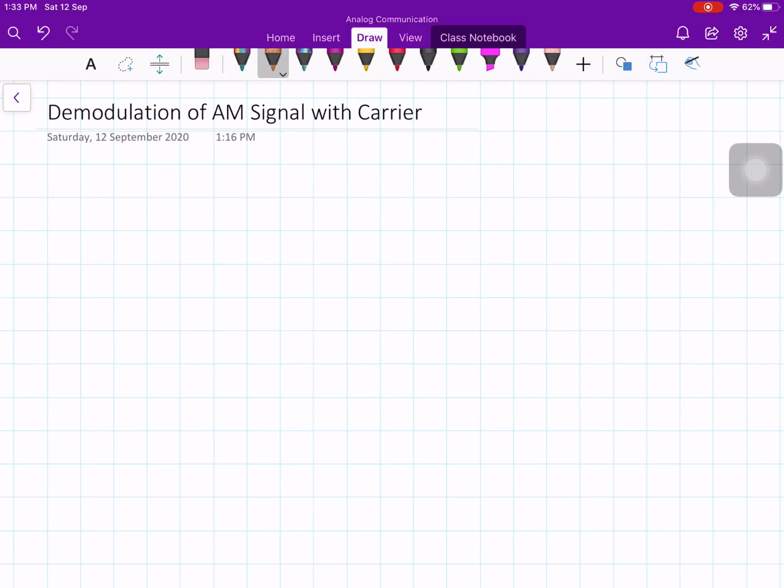One important point that we said in the last lecture was the envelope of the resulting signal follows the message waveform. The envelope is denoted by E of t. It follows the message waveform M of t, directly proportional to M of t. This is of course a useful property, and this could be done by inserting the carrier in the transmitted signal. In this case, the modulation index mu should be less than 100%. That means less than 1. Mu must be less than 1.